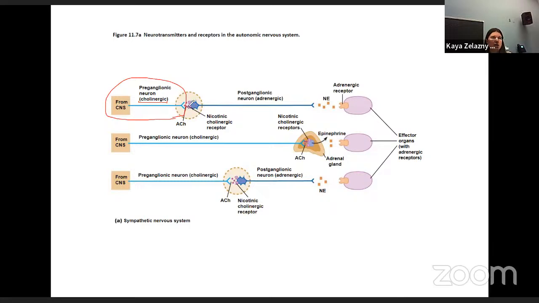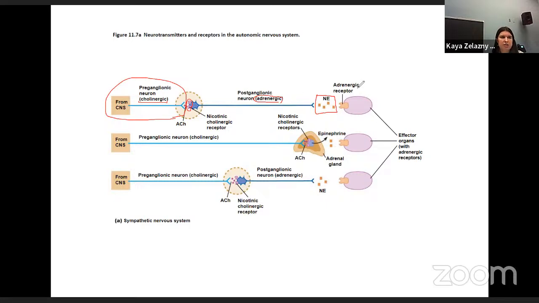That acetylcholine is now in the synapse, synapsing on the cell body in this ganglion with our postganglionic neuron. That postganglionic neuron is going to have a cholinergic receptor, cholinergic because it's receiving the acetylcholine. But the postganglionic neuron in the sympathetic nervous system, we'd refer to the neuron as a whole as adrenergic because of what it releases. So adrenergic because it releases norepinephrine.